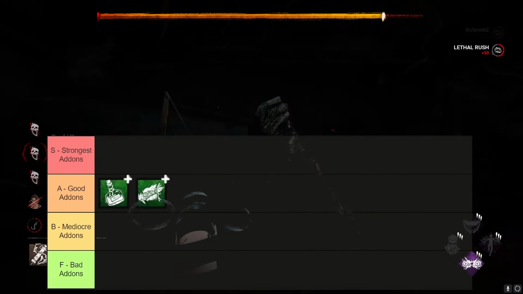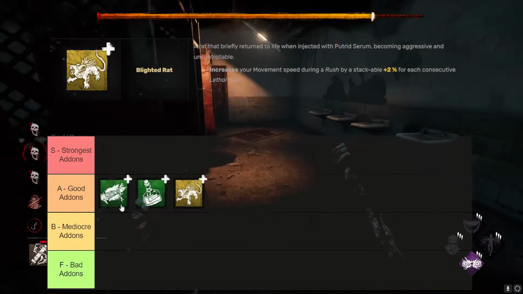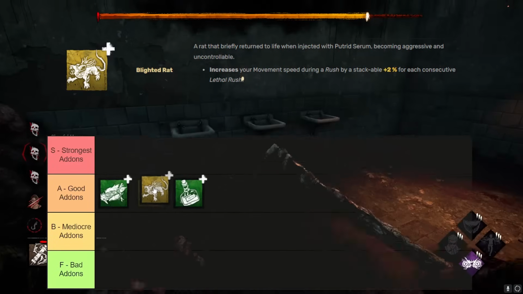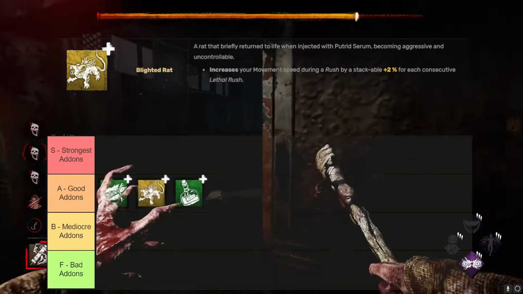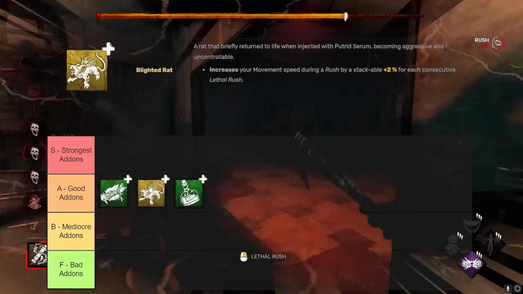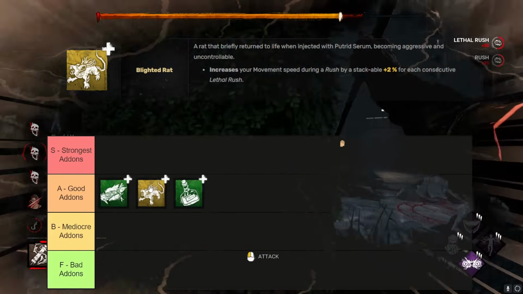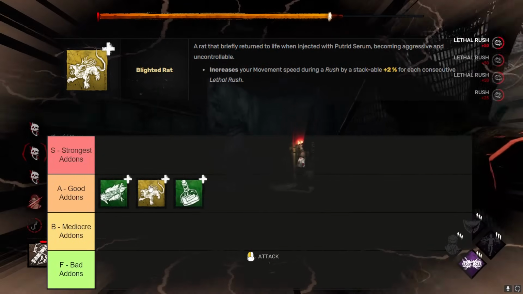Very good. Blighted Rat is going to be the same thing. In fact, I'm going to put this one a little bit higher. Blighted Rat is, instead of 3% per bump, now 2% per bump, which is still very good, and honestly, on its own, it's pretty strong, especially if you're newer to Blight.